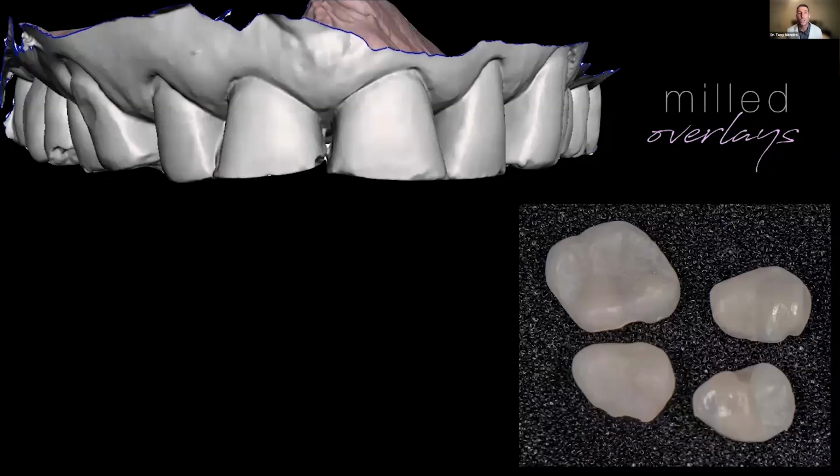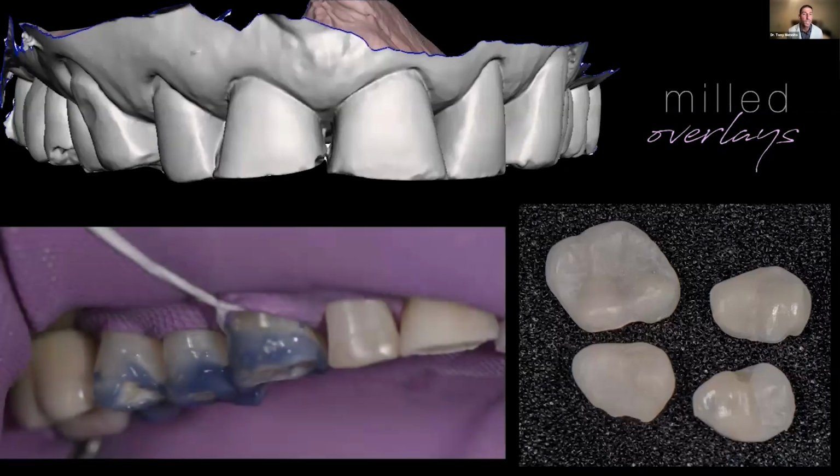These materials are really easy to mill. They're hand polished, so they're really convenient to place. For this patient, because cost was an issue, I ended up just charging him the cost of an MODBL direct composite, right? So I'm delivering a resin to him, and I'm charging him for a resin. In my mind, this was a good service. We were able to open up that vertical dimension, give us a little bit of space to start restoring length on his anterior teeth. All I did was put a rubber dam on, did a little bit of beveling of sharp edges, etched, and bonded these right on top to the vertical dimension that I had established using a leaf gauge.